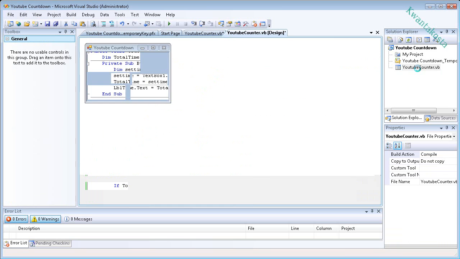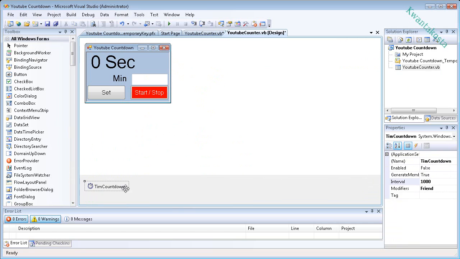Oh, sorry, before I go to the program, just one thing you need to know about the timer. The interval has to be 1000. If you set it to 1000, it's going to be 1 second every time. So every second it's going to be counting down a little bit. I saw it's not 100% accurate, so it's more of a guidance, so it can change a few seconds over a long time.